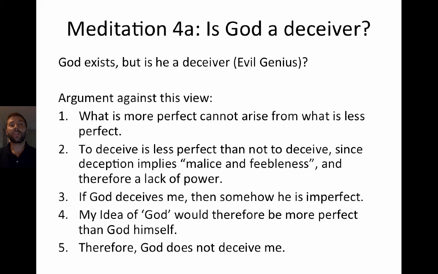And here he gives an argument against this view, which I'll just talk out and then you can read it. So the argument is this. Look, God exists and God is a perfect being, right? What would it mean for God to deceive? It would mean that somehow, for some reason, God feels a need to do something false, right? But why would God feel the need to do something false?